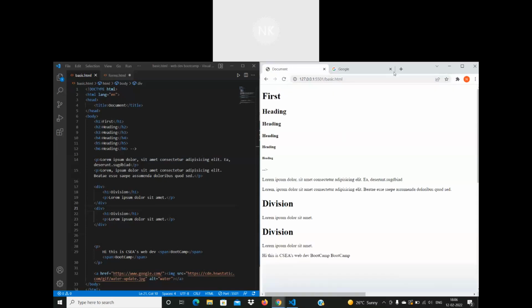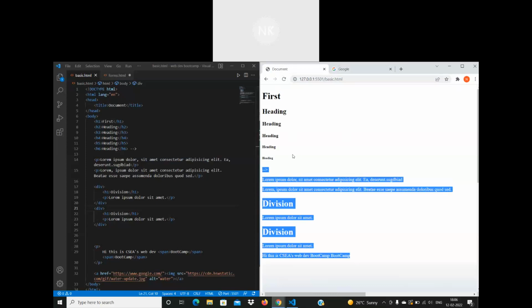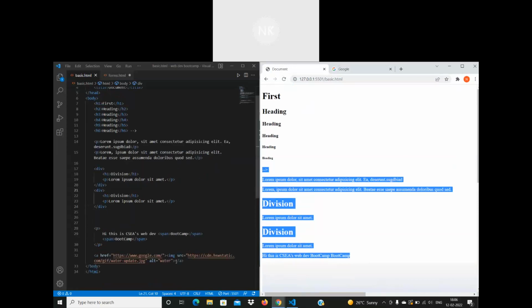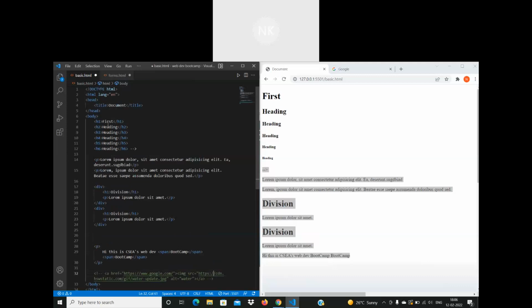So now as you can see, I have all this. By default, everything here is in black color. So now I'll show you all the 3 types of CSS. The first is inline CSS, which I don't recommend anyone to use because it makes everything kind of messy. If I want this H1 to be in red color, I put style and then here I put the color attribute and I choose red. So now if I save my file, you can see this is colored in red now. And so this is one type of CSS, which is inline CSS.